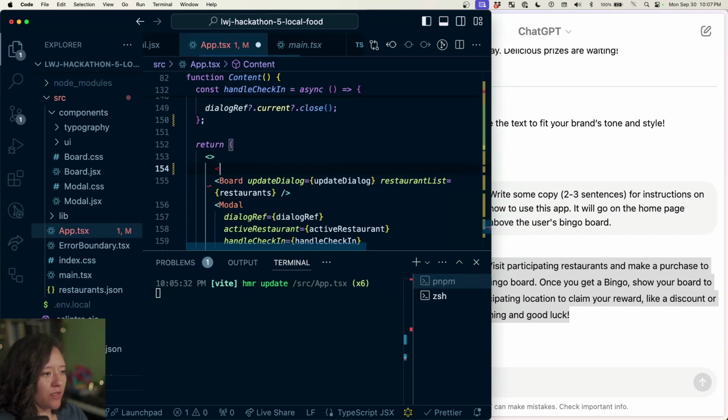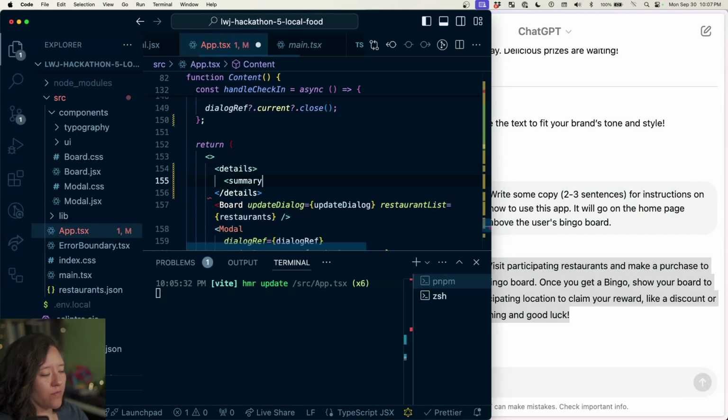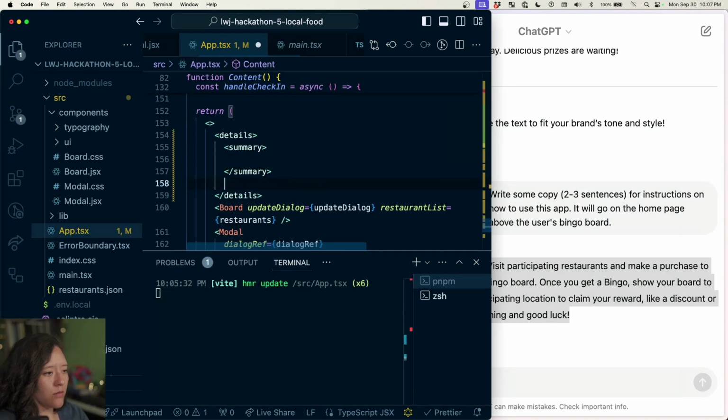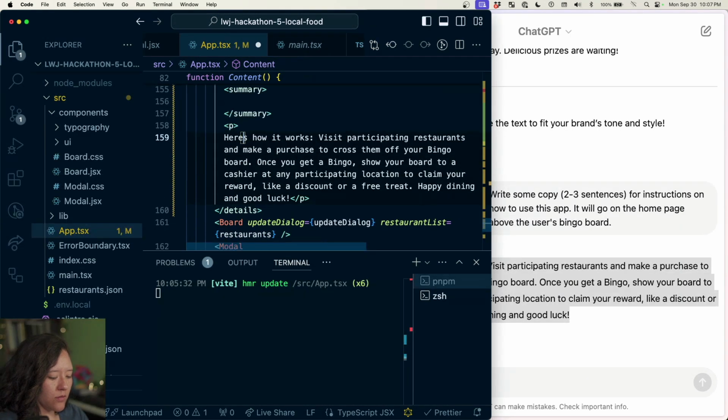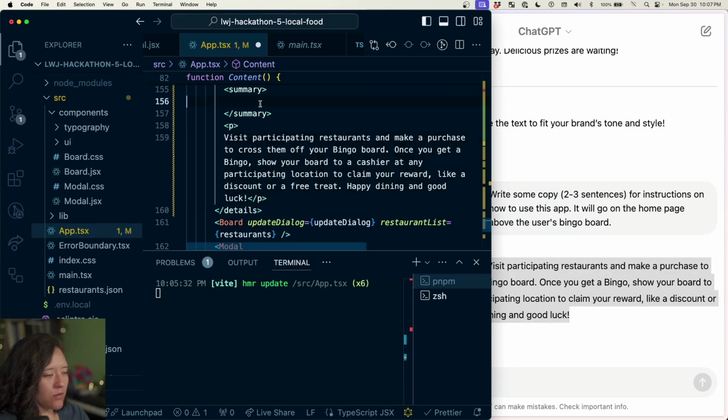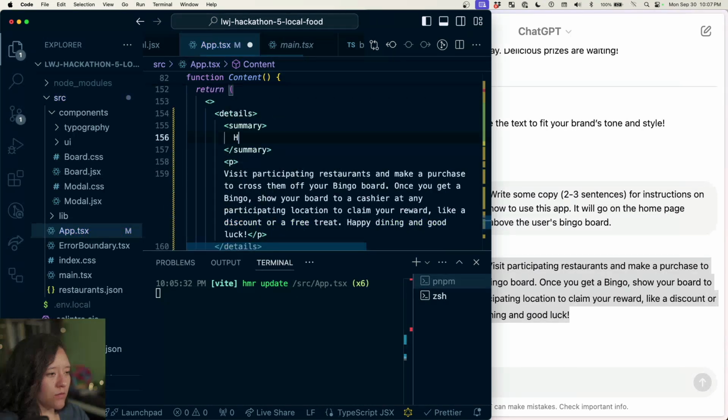I feel like I could put this in a little disclosure. If we put something like details, is it details and then summary? And then inside of here, we'll put this. How it works.